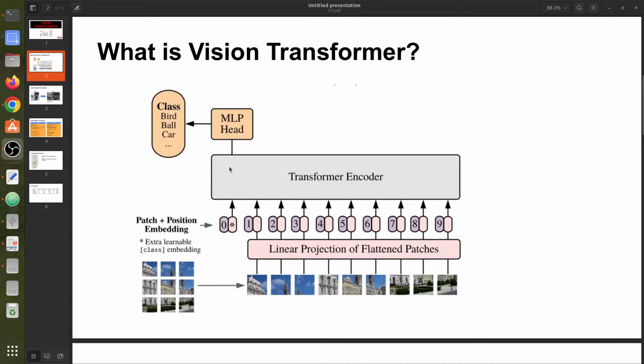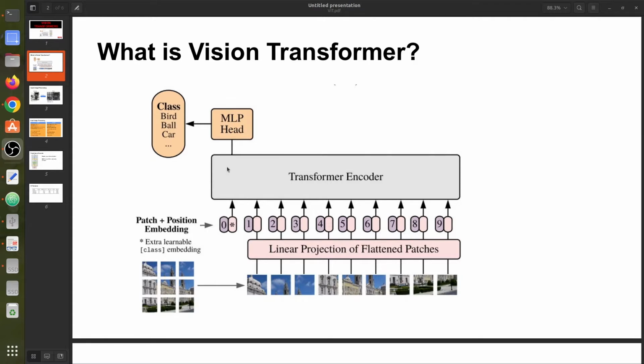So now what happens is, we have a lot of outputs, like here we have 10 sequences, so we have 10 different outputs from the transformer. So for our image classification task, we take the output of this class embedding. Okay, because it's going to learn the image representation over the 10 transformer encoders.